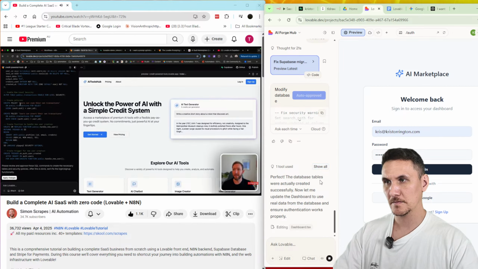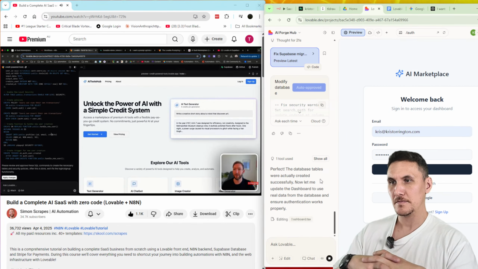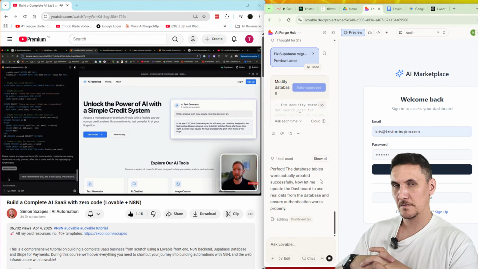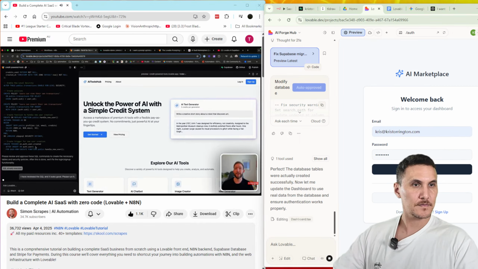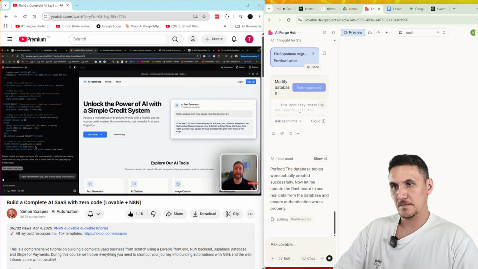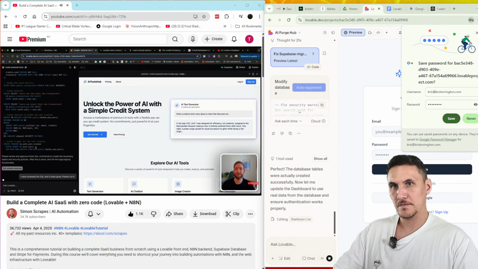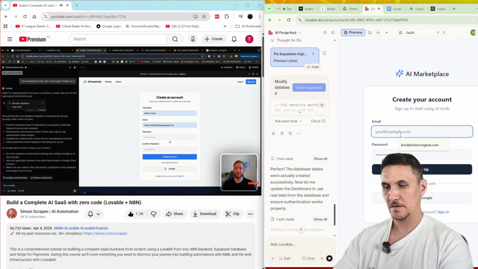But we've got a few policies in here, like users can view their own transactions, users can insert their own transactions. So all it asks us to do is to apply changes. So that's going to create those tables in Supabase for us. So again, we don't have to touch a thing. And soon we'll be able to start building out the back-end automations that can link to this. So first, let's just see if the generic sign up is working before we do anything around Google.